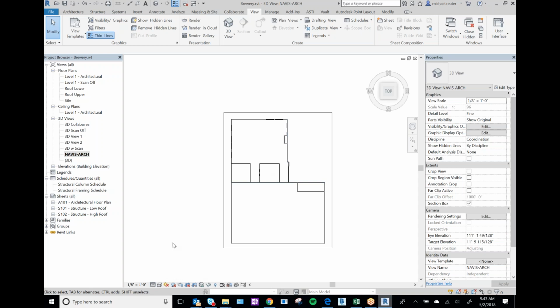Okay, this is especially important with plumbing because one thing that you'll notice is sometimes if you export a plumbing file from maybe an MEP model, you'll notice that if it's set to just medium, then everything's going to come in as line work, and that's not what you want. You want 3D stuff in Navisworks so that you can clash in 3D, you can review in 3D, you can visualize in 3D. You don't want to have line work in there.